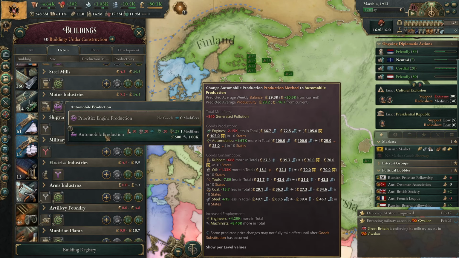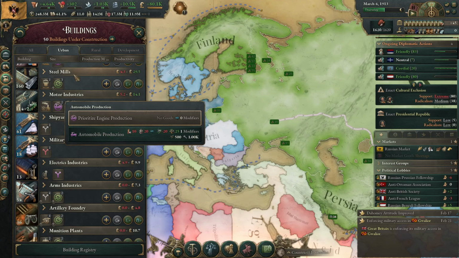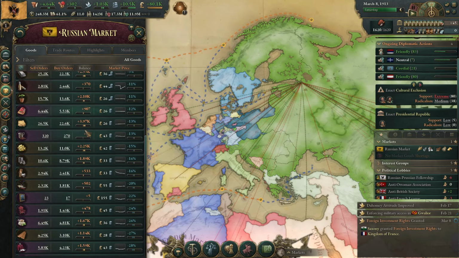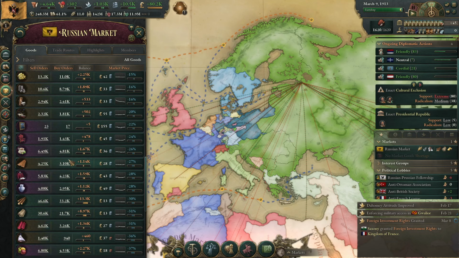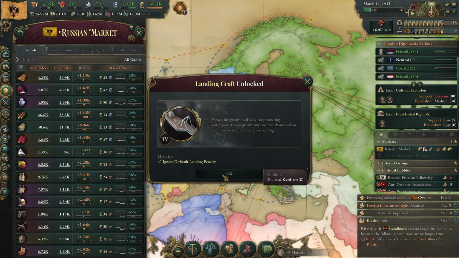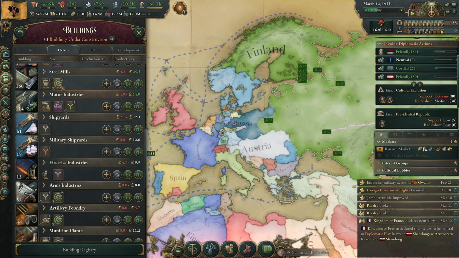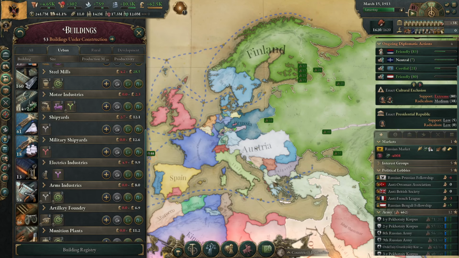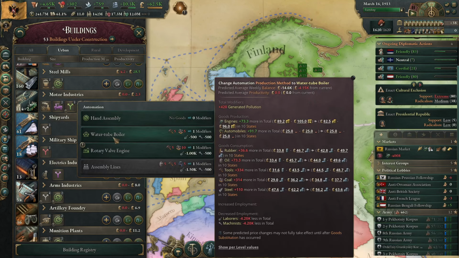I can actually produce automobiles. And a ton of them at that. I've got the rubber. Almost assuredly. Yeah, I've got the rubber. Have I got the oil? I have. Beautiful. And there's landing craft. Alright, excellent. Let's make some cars, friends. Don't worry, everyone will want to buy those cars. As soon as you're making them, people will buy them.